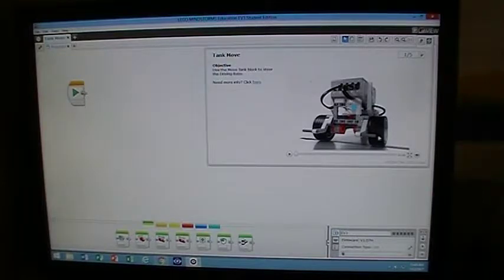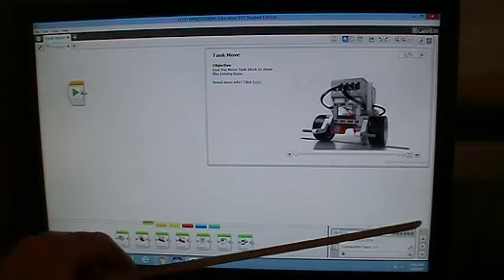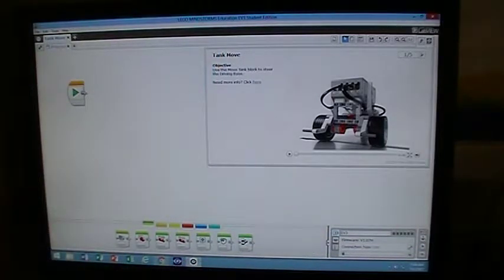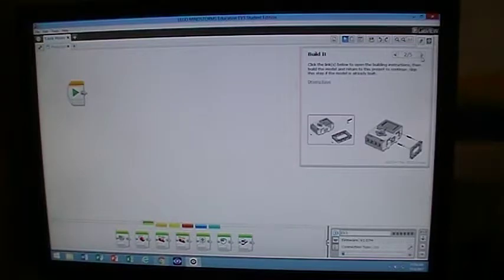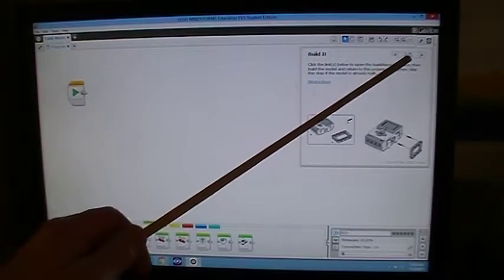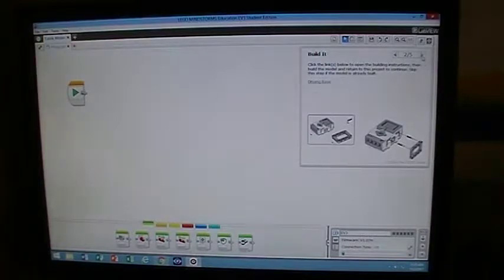When you open it, you get your screen that you're building on. This here is where you're going to download. So your robot should be plugged in and turned on for that to be lit up. If your robot's not plugged in and turned on, that's not going to be lit up down there. That being said, you just follow through the steps here and let the educator teach you. Step 2 out of 5 is telling me I have to build the base. Well, I don't need to build the base because it's already done.